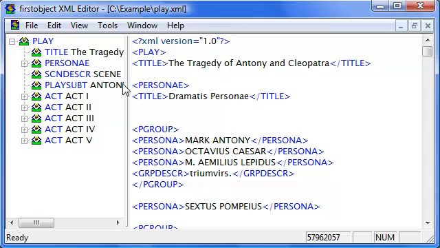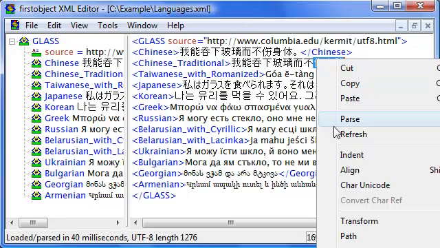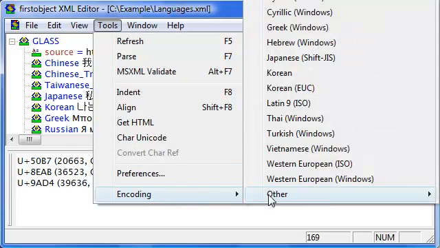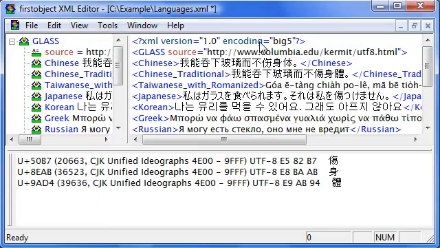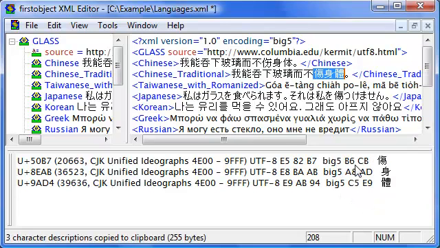I've shown you those two documents. The third document I want to show has multiple languages. I can look at the Unicode values of characters by going to char Unicode. It lists the Unicode code points, the ranges, and the UTF-8 encoding. I can also display other encodings by setting the encoding of the document. You can't see it inside the window, but I'm going up to select Chinese Traditional, which is Big 5. All it does is insert the XML declaration at the top, and now when I look at the Unicode encoding, it's going to add an additional piece of information, the encoding for Big 5.